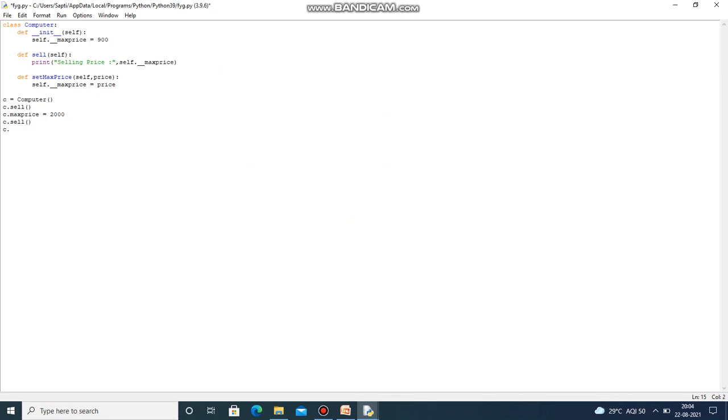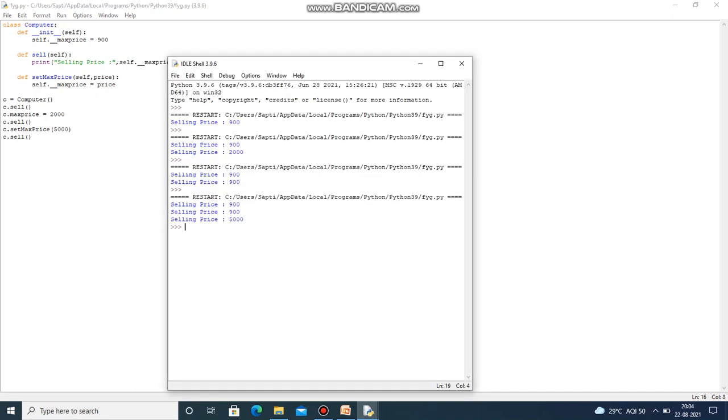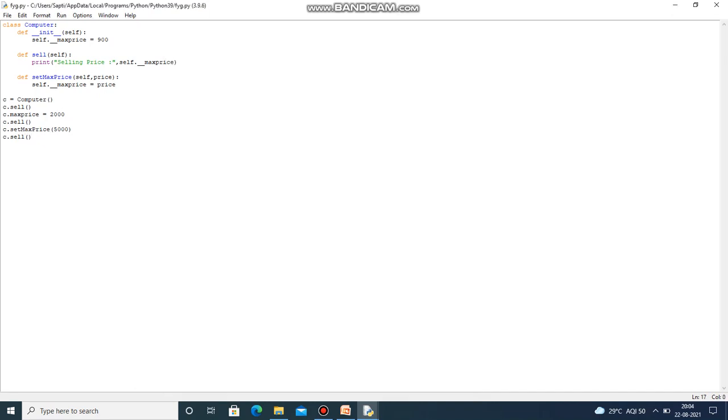Now if you just call the function set maximum price of 5000, then automatically it will be changing. Here you can see it has changed, because only if you change the value through this function will your maximum price be changed.